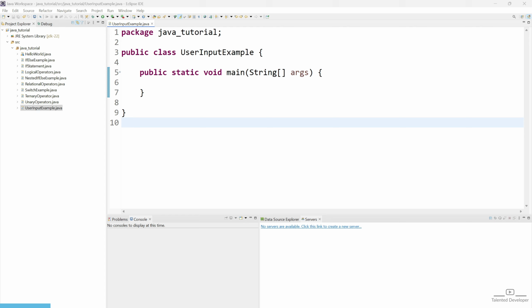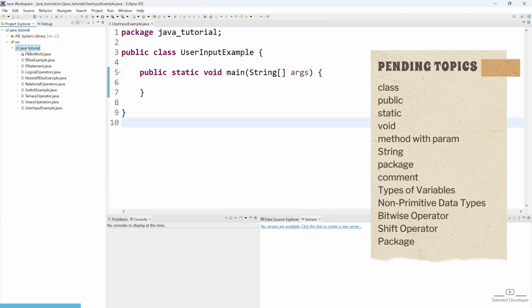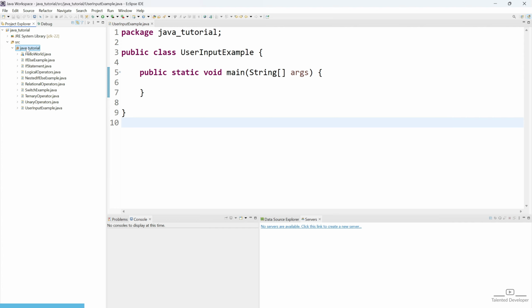So first of all, we have to use a class. That class name is Scanner, and the Scanner class is a part of the java.util package. Whatever you are seeing right inside this package, in a similar way there is another package. That package name is java.util. Please do not worry about what a package is. For now, just understand that a package is going to hold some similar types of classes. And what is a class? For now, just understand, and we will see this in an upcoming tutorial.